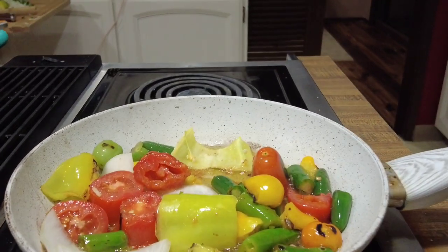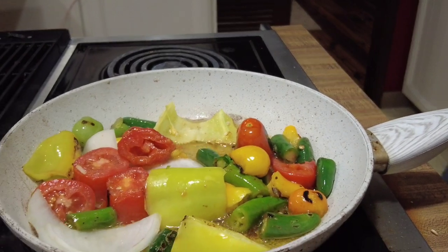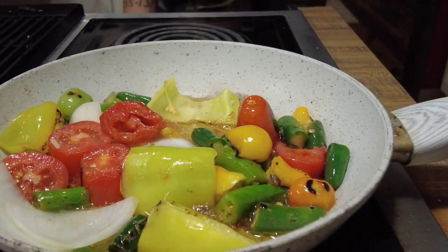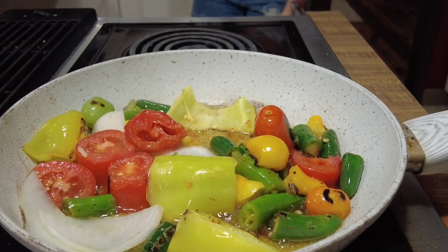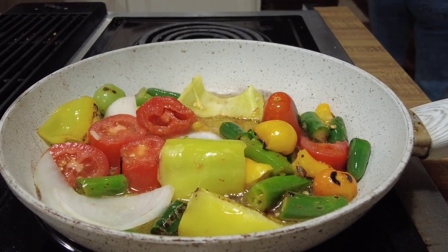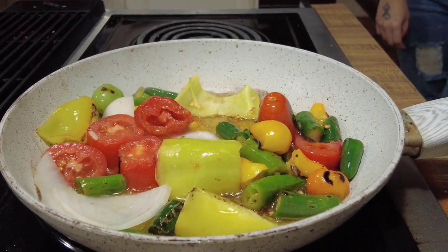These look good though, but we're just cooking it. Like, I think it's even fine to go in right now. So, we just heated it up. They're charred a little bit. The oil's mixed with all the flavor that we need. We're gonna put a little bit of salt, pepper, garlic powder. That's it.